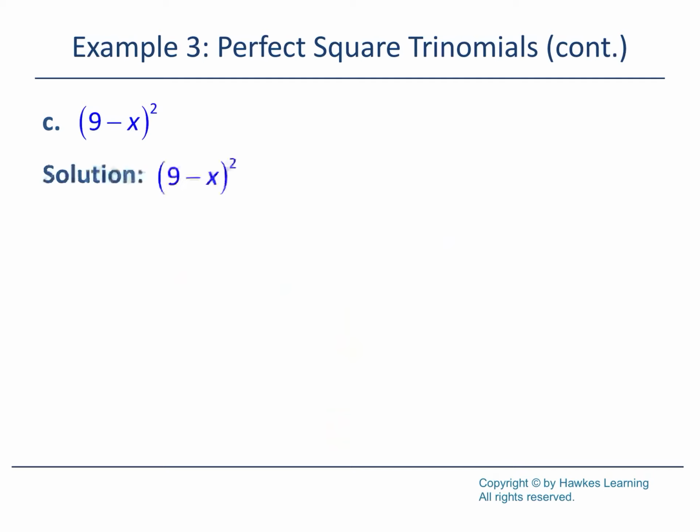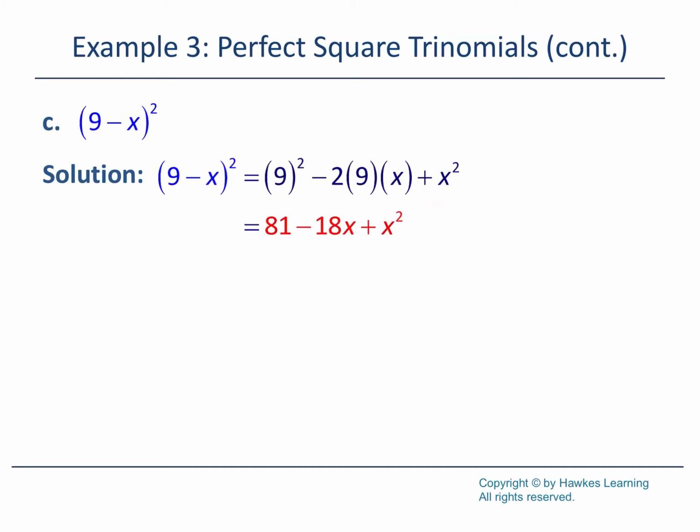Okay, so here's the solution to that. We have the 9 squared. It's a subtract because of this negative here. And then we have the 2 and the 9 and the x. And then the x squared. This x right here is the x squared right there. All right, simplified, it turns out like that.